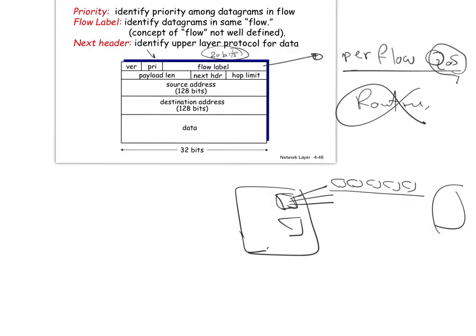We never have to store this flow label in the routing table. We never do this. If we do this, then we go back to virtual circuit. This is virtual circuit. We have to store the entire state of the flow, depending on where it's coming from, where it's going to, okay? And we store the state of that virtual circuit inside the routing table. But here, no, we don't do this. Did we understand the difference? We may provide per flow behavior, but never, ever use it for routing. This has nothing to do with the routing table.